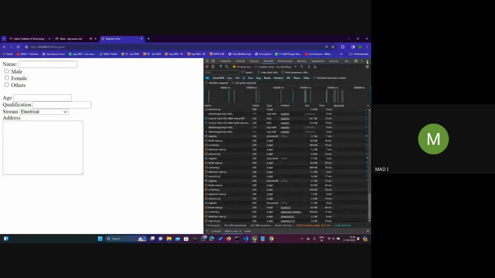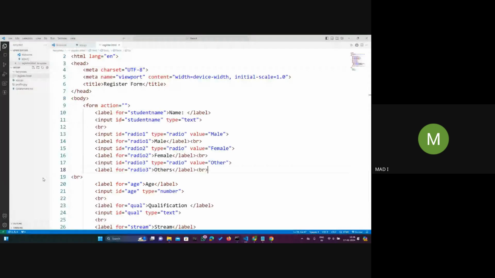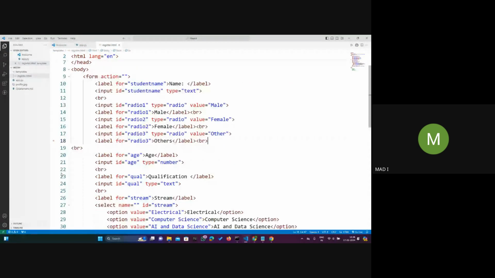Now, once this is done, I think this is clear. So I'll close this. Once I enter all my information here, the next thing that I need to do is submit this information, right? Send this information to the server. So for that, I need a button here. Actually a submit is also an input, but of the type submit. So it creates a button.